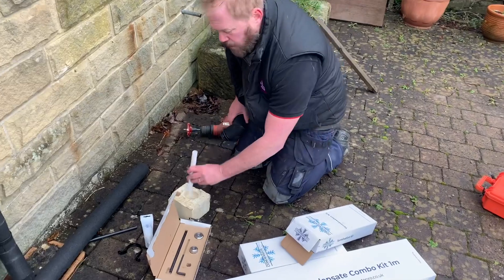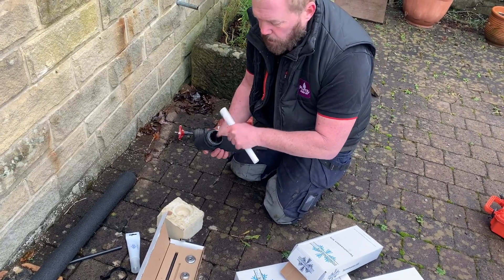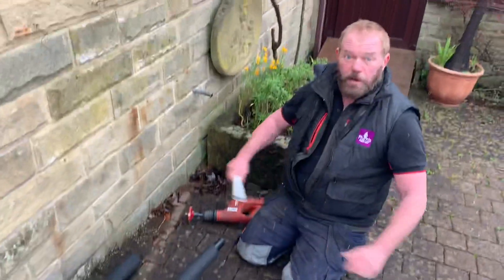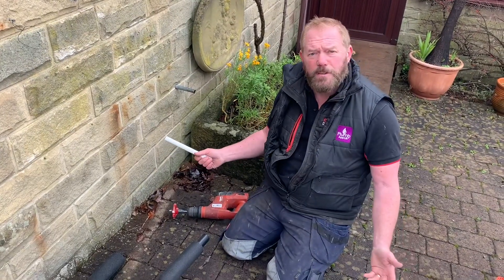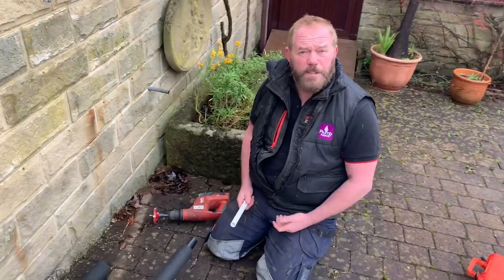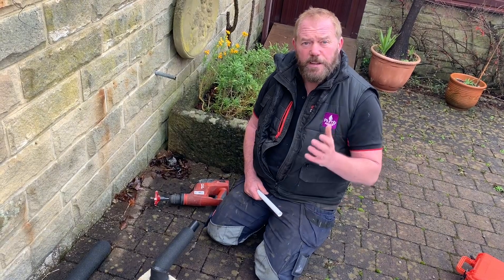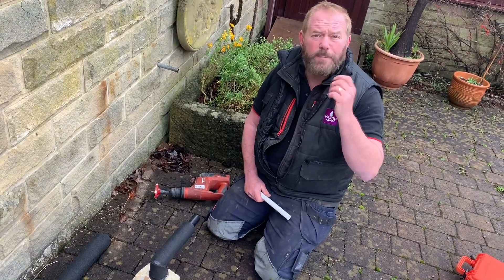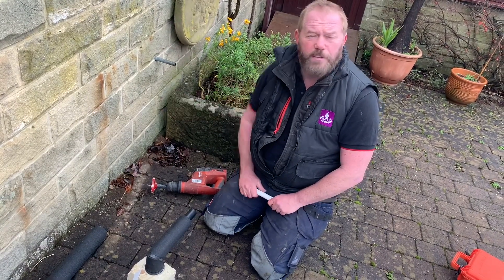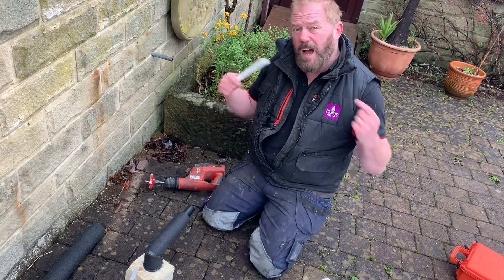For example, if you've got three-quarter pipe coming through the wall, cut it off level, then put a 21mm-to-32mm reducer on it, push it straight on, glue it, and you're away to your destination. That's exactly how Condensate Pro works — very simple. You can upgrade people's overflows easily. If you're servicing a boiler and the customer says it freezes up every winter, you can say: the kit costs me £25, and while I'm already servicing the boiler, I'll upgrade your condensate so you won't have that problem again. That's why I love plumbing.